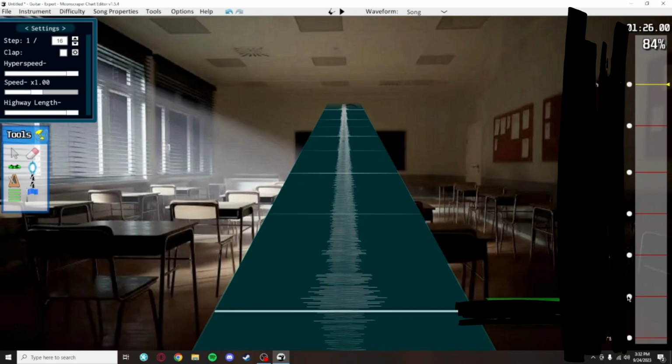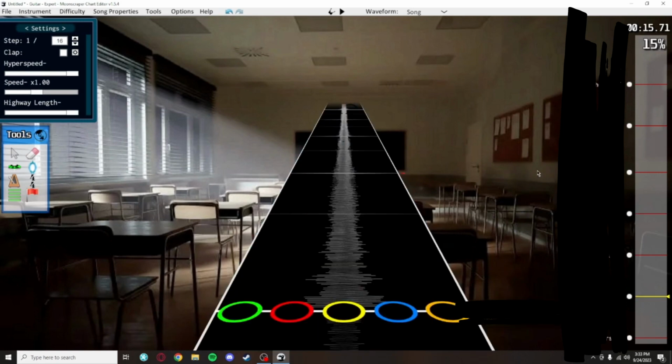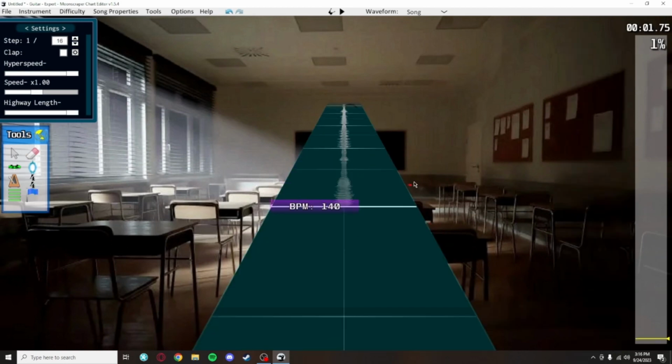So this is one more extra fail-safe in case your tempo map is wrong. And for example, if you notice two sections have the exact same notes, you can just copy and paste everything from one section. And finally, it just is helpful that you can move around your chart really quickly and easily. Now the song's all tempo mapped, it's all set up, and I'm ready to start. Saving is always a good idea.